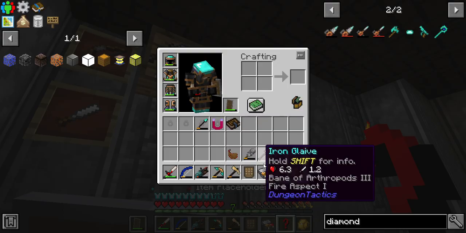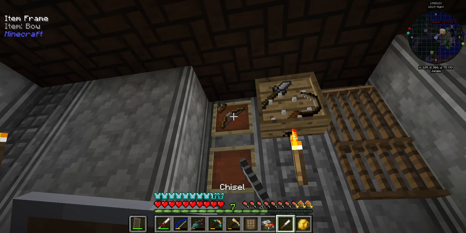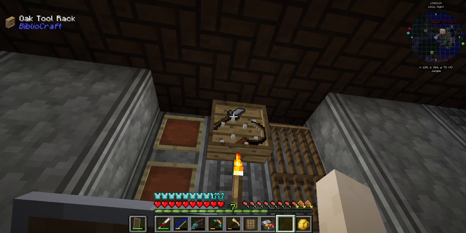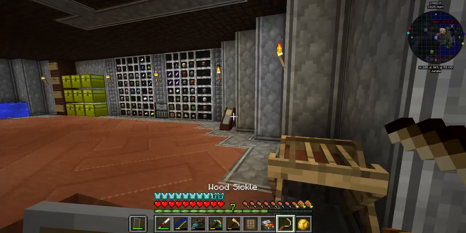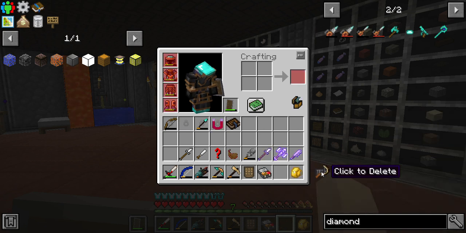I'll fill this up with cool weapons now that I have cool weapons to actually use. The wooden sickle's kind of cool. I like it, but actually, I think I'm going to throw it away. It's garbage. Stone club, garbage.